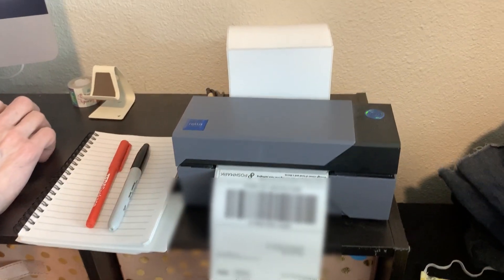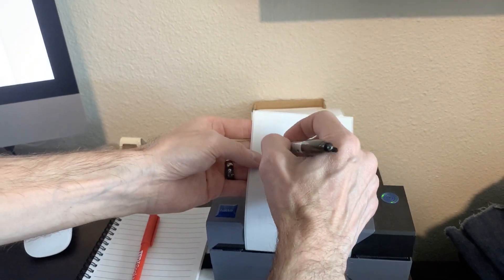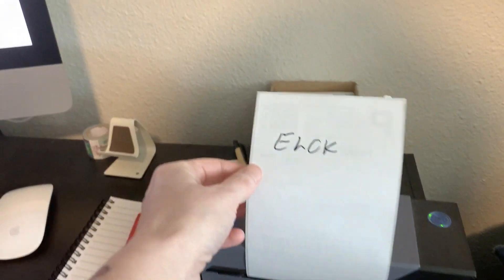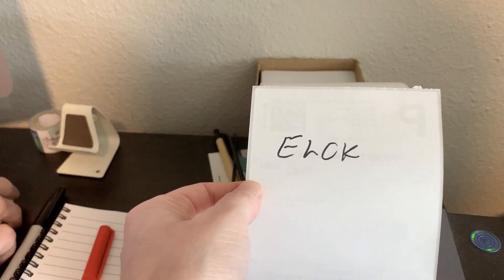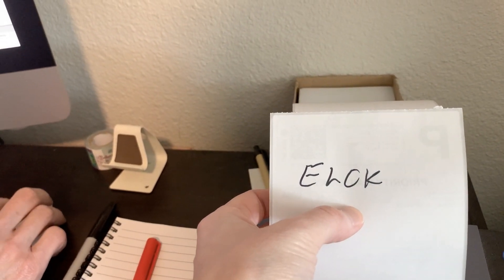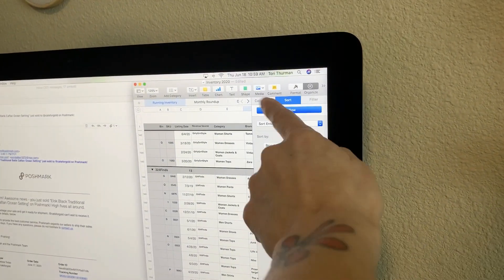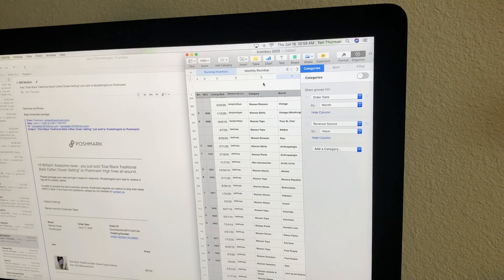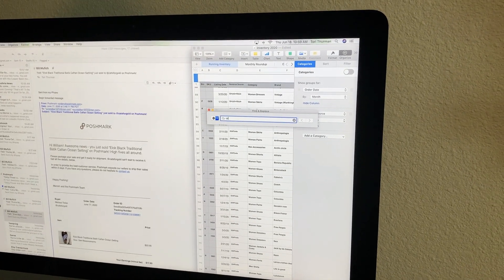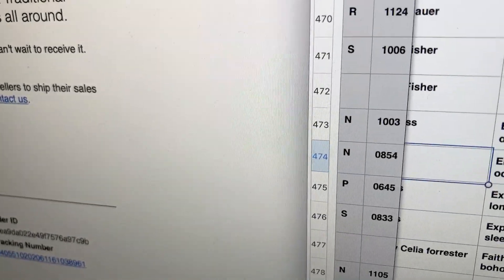What he's going to do is print, and then what we do for our shipping is we actually pull it out of inventory from the inventory spreadsheet that I use. And then what he just did right there is he wrote the name. A lot of times on the inventory spreadsheet it'll have the SKU number, so essentially the location number. And if you do a quick command F to search for it, you can find it — you'll see right there it is in location N-854.